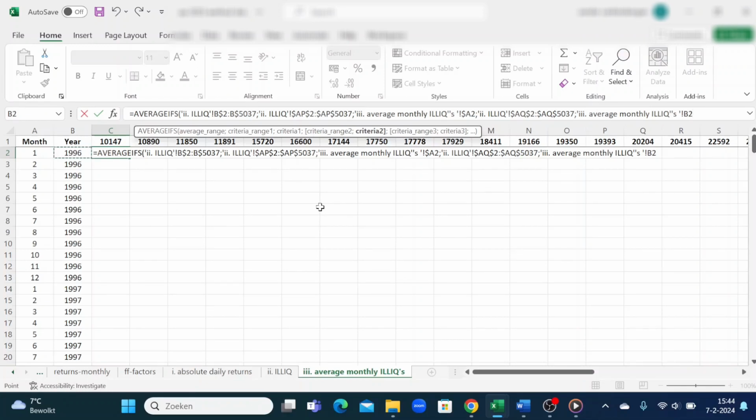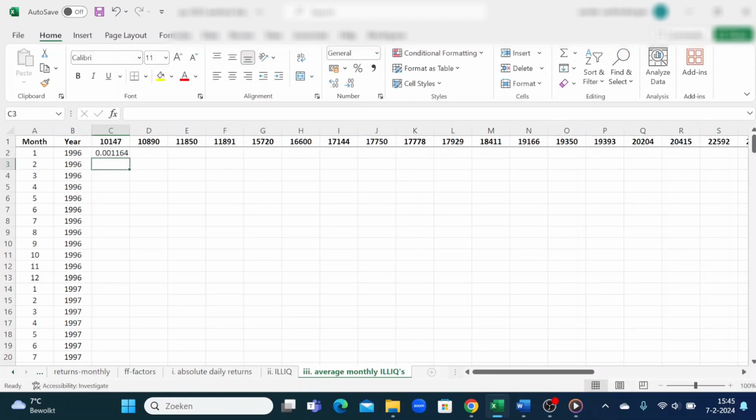All right. And then again here you only want the rows to change and not the columns, so you put in a dollar sign before the B. And hopefully it will work if we now press enter.